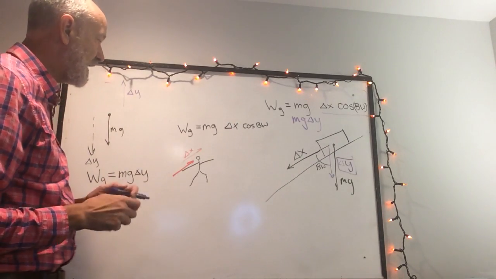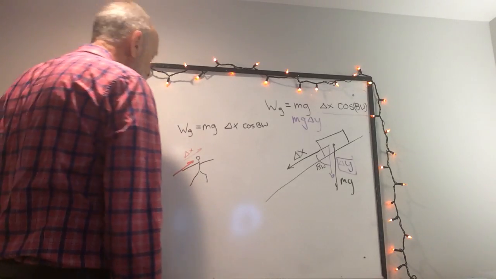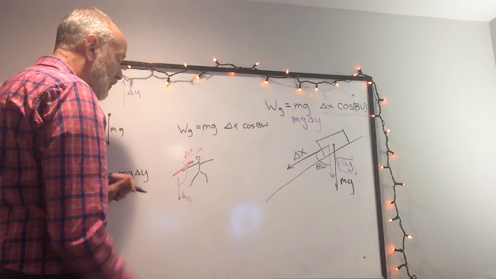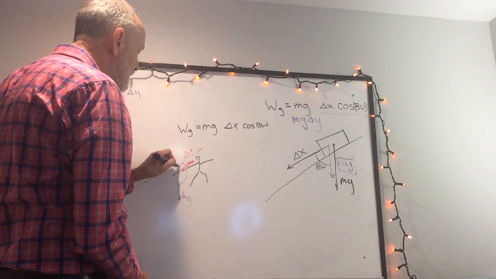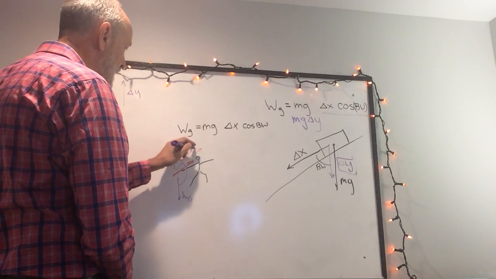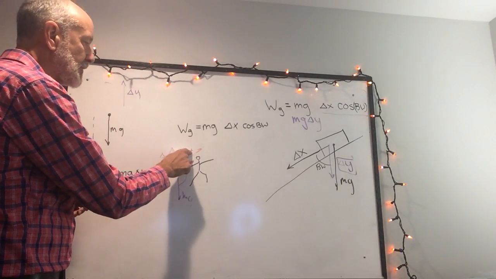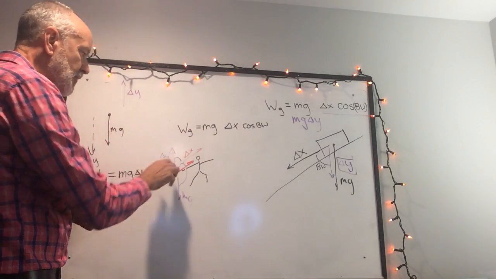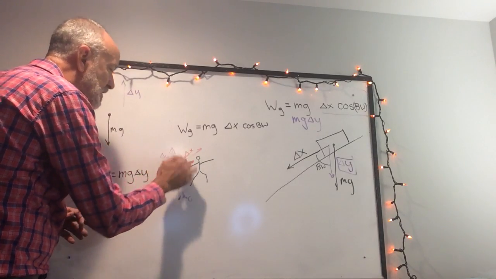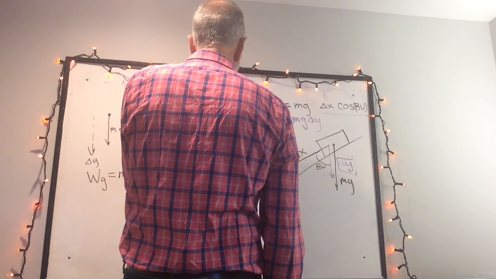Hey, here's a guy throwing a javelin. I don't know if it's a guy. Someone's throwing a javelin and it moves in this direction. This is a little trickier because mg is down, so it's mg delta x times the cosine of that angle, but that's the same as the negative of the cosine of this angle, and again, this times the cosine of that would give you delta y, a change in the height. I don't love that I'm using delta x here and delta x here. It's not horizontal and vertical, but the change in the height is given by this times the cosine of this angle, which is the negative of this, so it ends up being negative mg delta y.